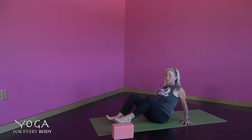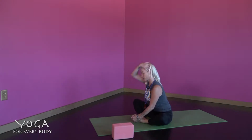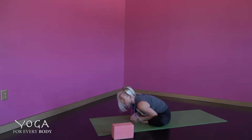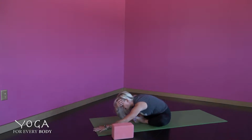Excellent, uncross. And this is Baddha Konasana, or butterfly. So the soles of the feet come together. You can interlace the hands around the toes. And we inhale, the spine goes long. Exhale, folding forward. Good, your navel's reaching towards the feet. Breathing through the hips. Take an inhale, and exhale, you can go a little deeper. If it feels good, you can walk the hands out in front of you, or just stay where you are.